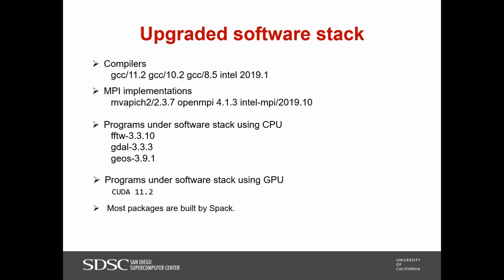And here's the overview of our upgraded software stack. We have newer compilers like GCC 11, 10, and 8.5 compared to our current compilers on TSCC 1.0. We have newer MPI implementations and newer programs under the CPU and the GPU stack. And most packages are built and managed by Spack, so that will be easier for us to maintain and update our software stack if needed in the future.